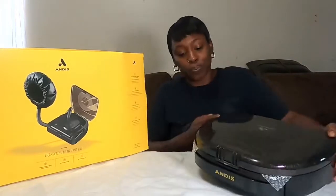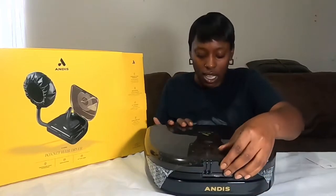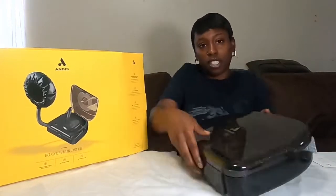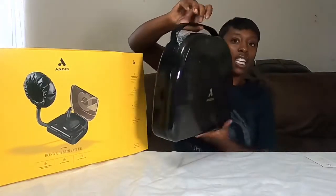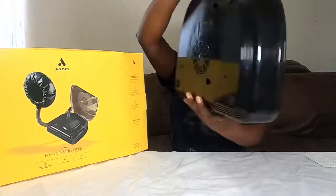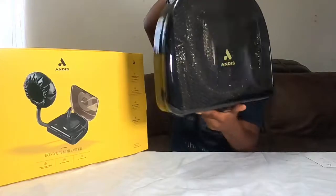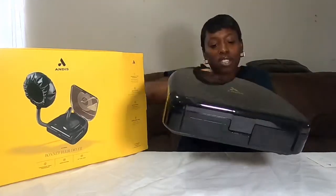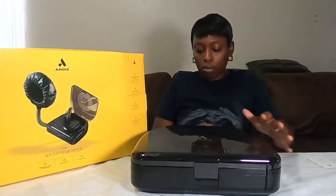So it does say it has a multi-setting so you can set it up for everything. Let's check out the traveling case — it has a little handle here, and it also has a pin so you can post it up on the wall if you want. You can also set it up on the table or on the bed. That's what makes it so convenient because it is pretty much portable.